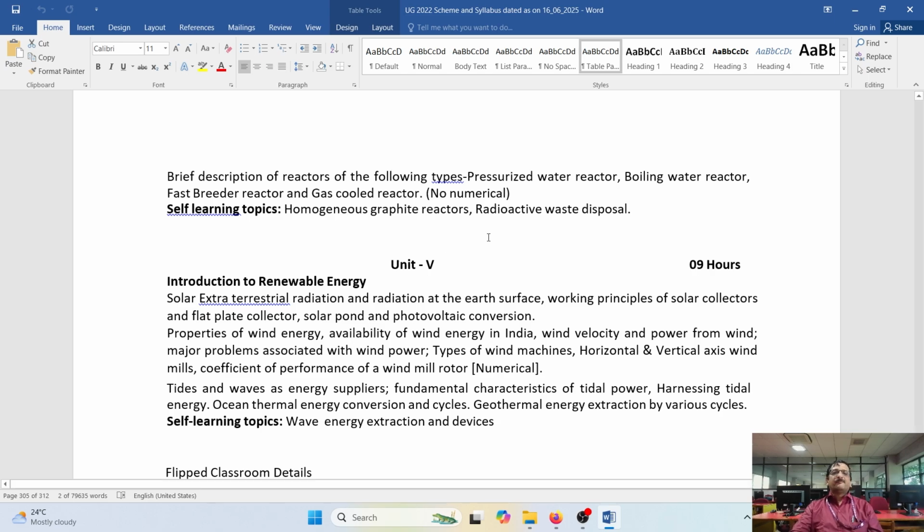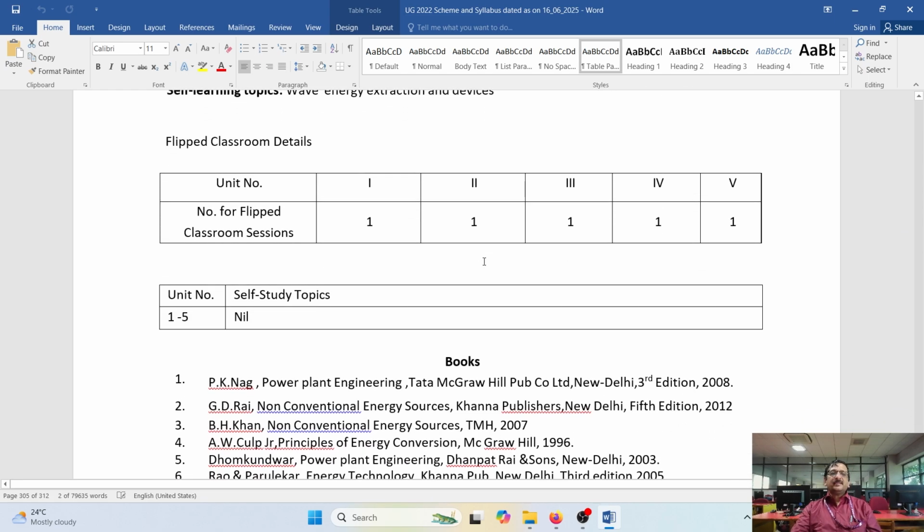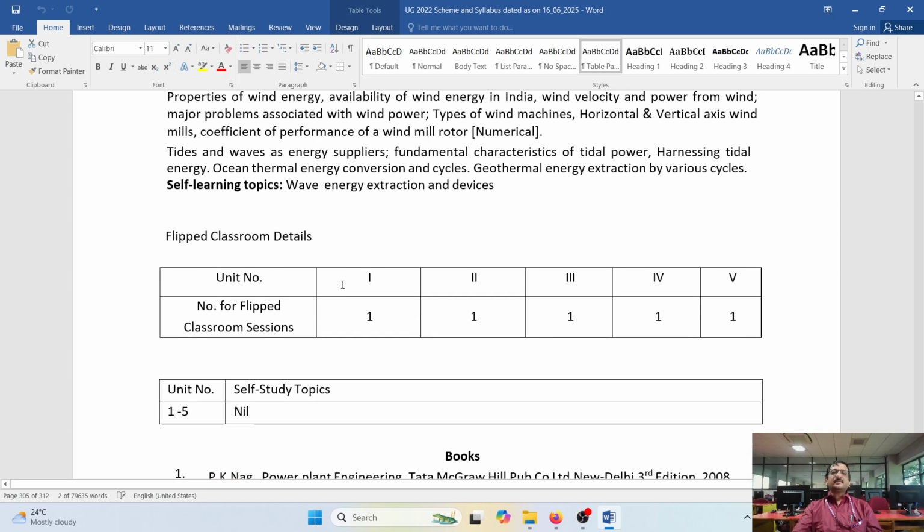This is the brief syllabus of the subject called Energy Engineering. When you talk about the books, we have 6 books as a recommendation, as a textbook or reference. Our library has a large number of books available for this. And one point I need to mention: this particular subject is 80% theory and 20% numericals.